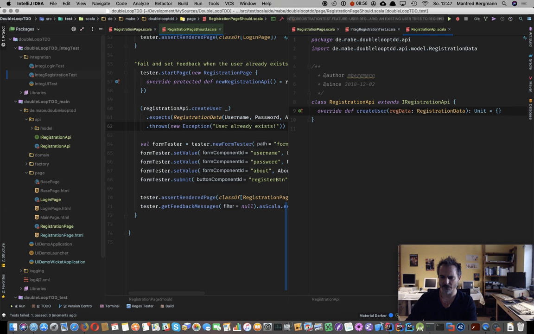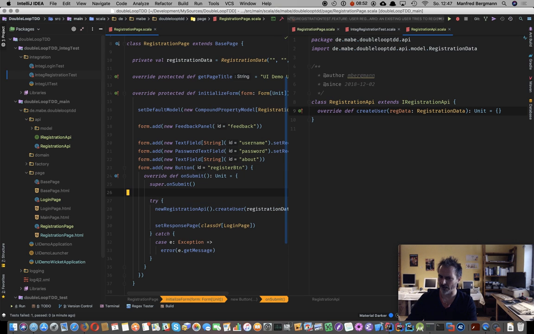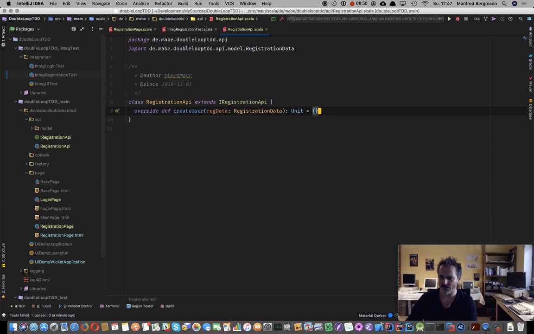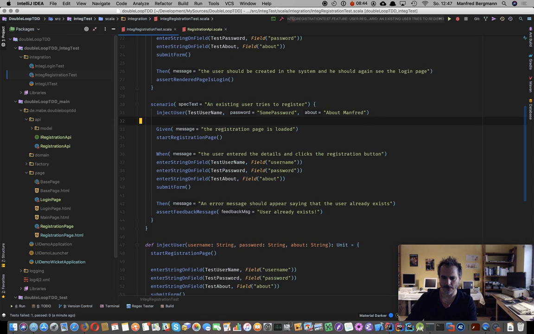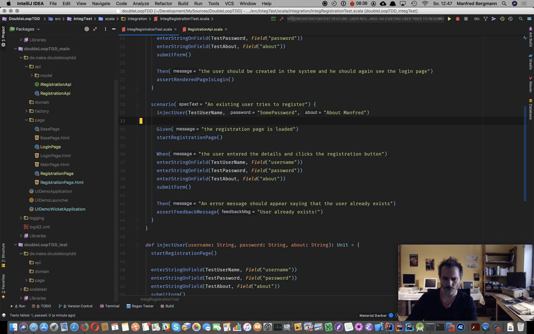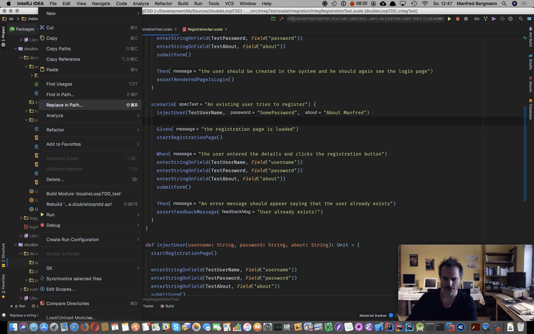I think the registration page is okay now. Let me close this, and we'll continue implementing a test for the registration API.